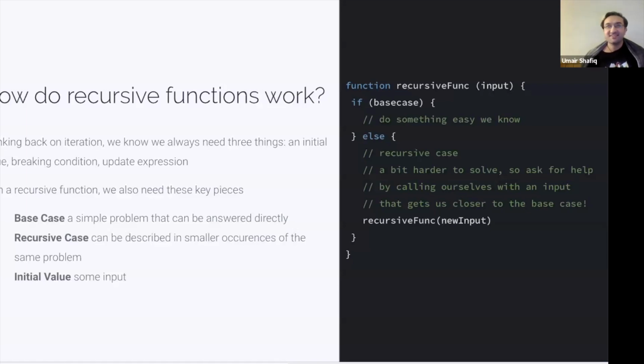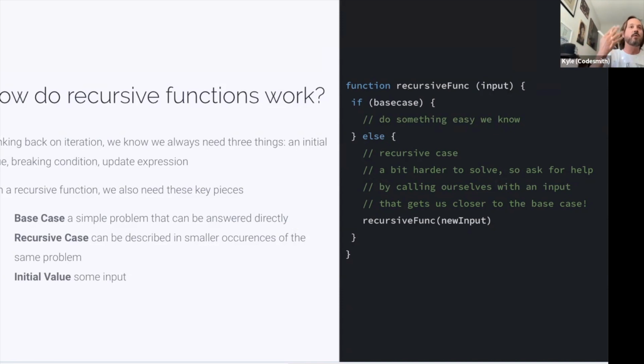I was about to say the recursive case, but you're not talking about recursion. No, not recursion just yet. It's totally fine. Darius, what do you think? The update expression. The update expression. We got the initial value, the starting point, the ending point, and some way to get from the start to the end.